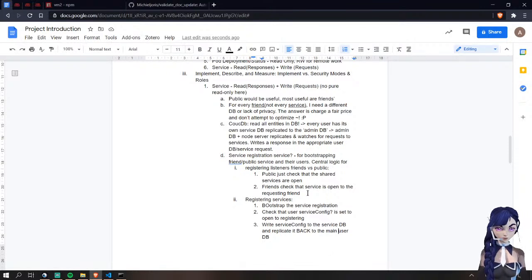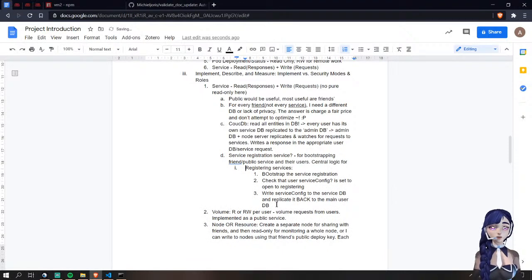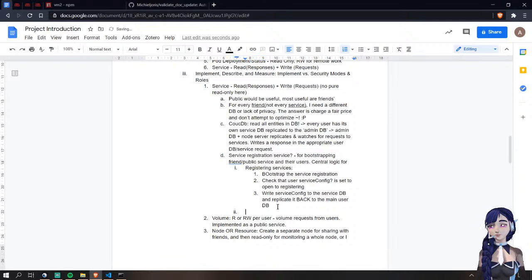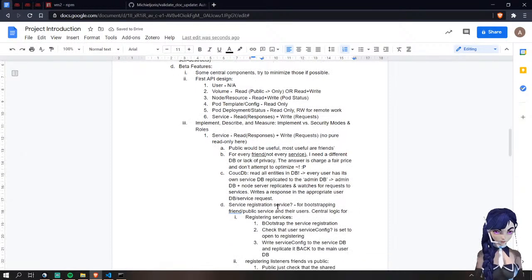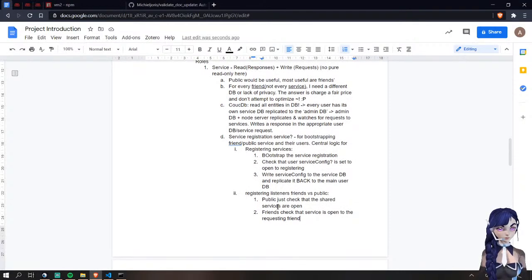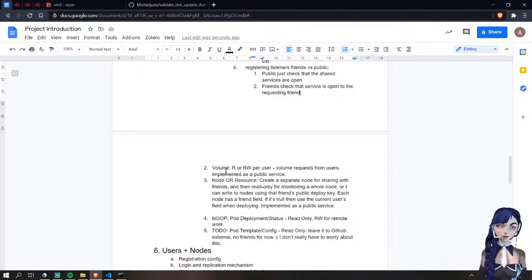And then this. So I figured out how to do the service bootstrap, and the listener registration for the most part. And then I can do volume nodes services. So volumes for friends only.